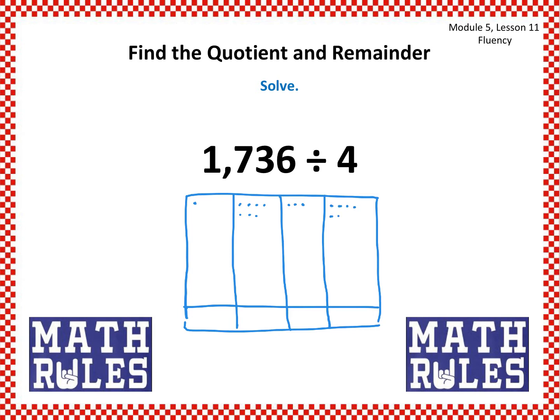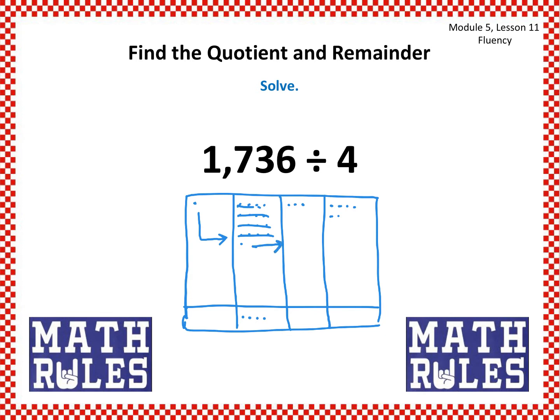All right, so I look at my very first number there, and I see that I don't have any groups of 4. So I'm going to move that. I know that 1,000 is the same thing as 10 hundreds. So I'm going to add 10 hundreds here. 1, 2, 3, 4, 5, 6, 7, 8, 9, 10. And as you can see, I've got 1, 2, 3, 4 groups of 4. And I've got 1 left over that I need to move over.